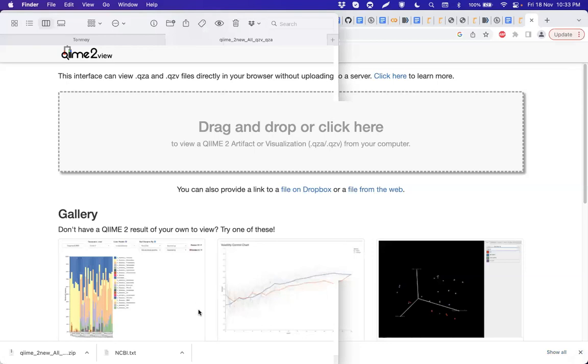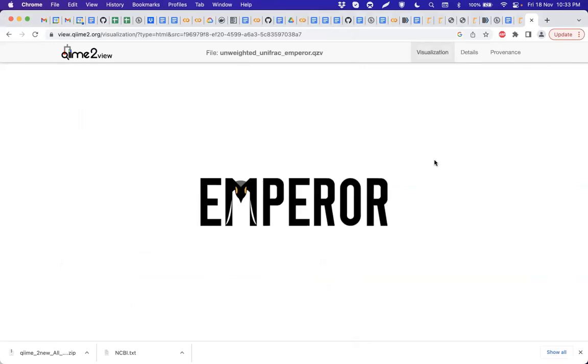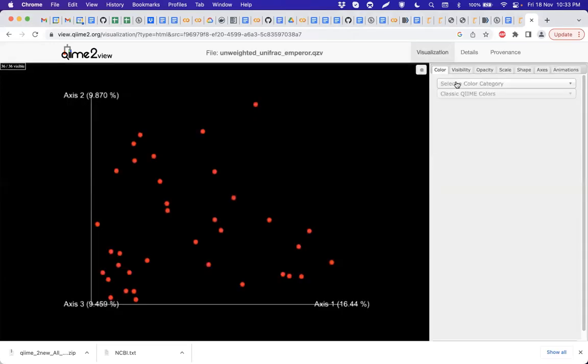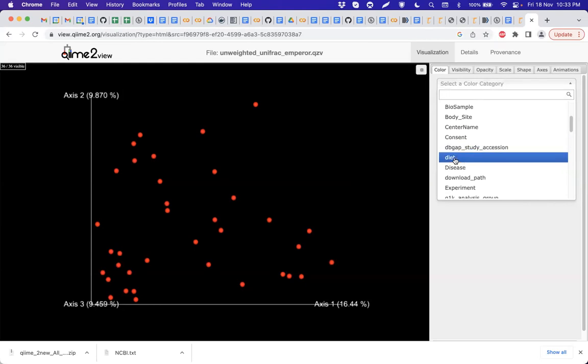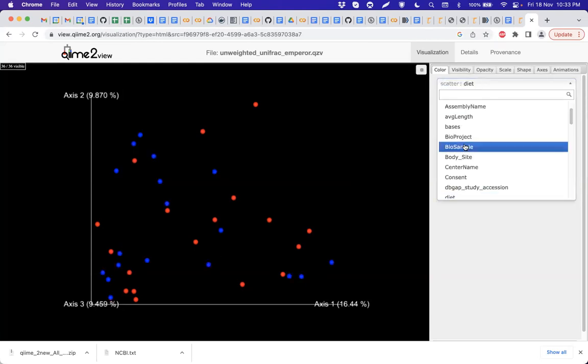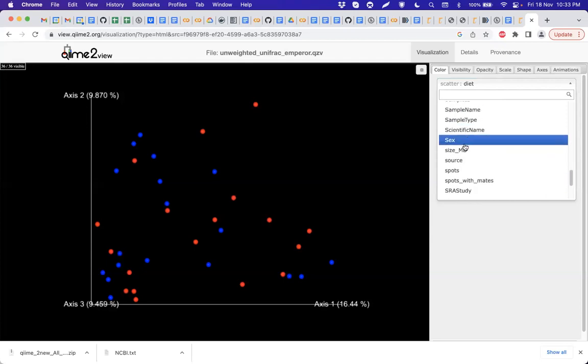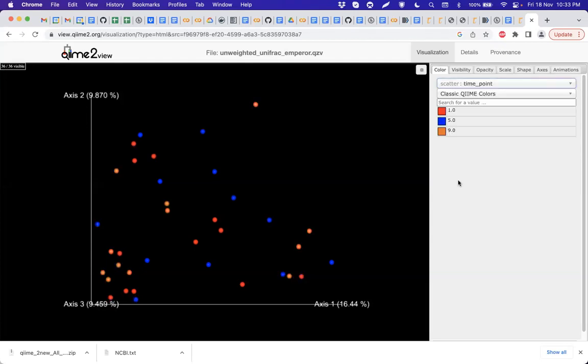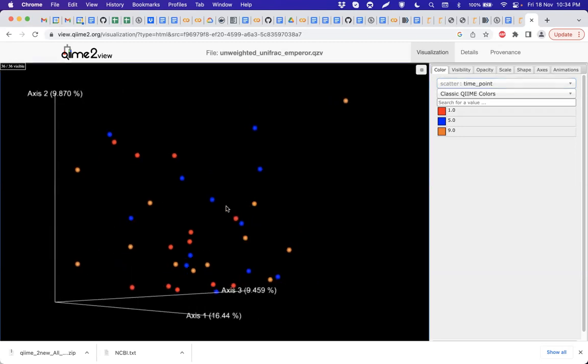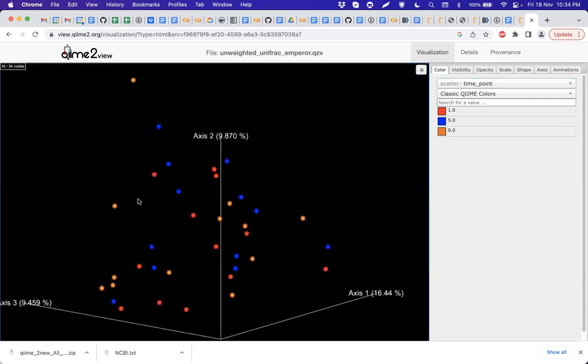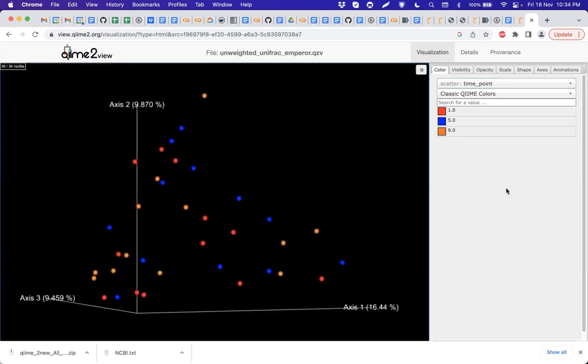And body site significance. Okay, let's check this one first. Okay, there is some sort of change. Again, diet is not very informative in separating, at least between samples, right? Okay, time points also a little bit there, right? Again, the same thing. We see, for example, this is mostly 9, but there is some separation, but that's not very good. But this is a 3D plot, so you can check the 3D plots in their visualization. Okay, I think that's what I wanted to show you.